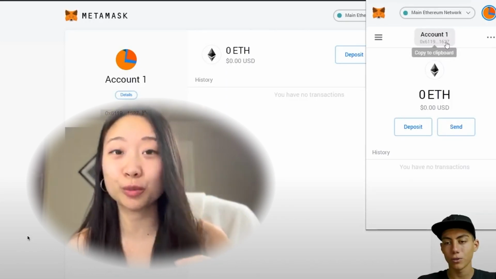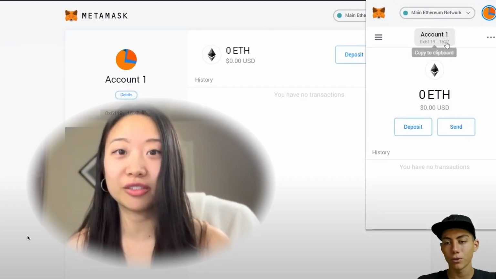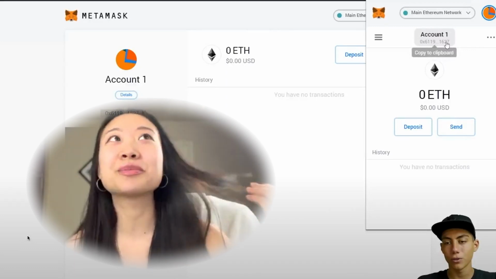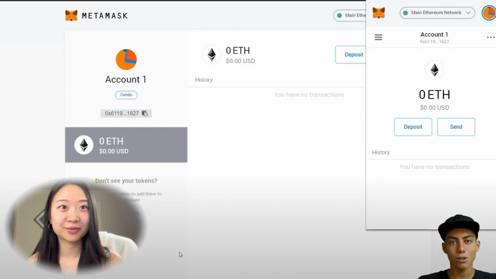Again, I would recommend, if it's your first time doing this, just doing it with a couple of accounts that are completely new and have nothing in them, so you feel comfortable, because I'm just a stranger on the internet. If you're just using the address, you can just copy that. So I'm going to head over to another wallet and send over some Ether.